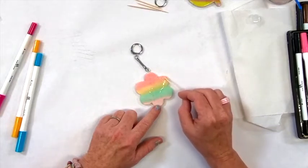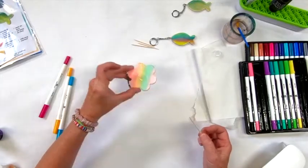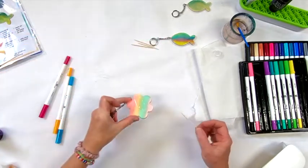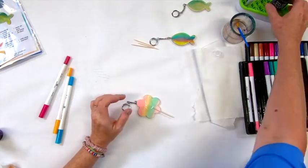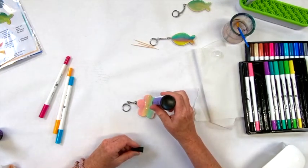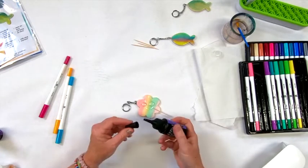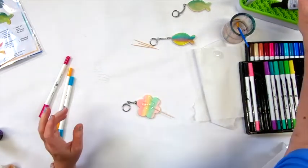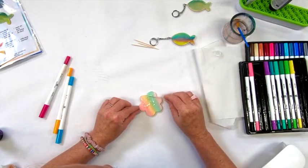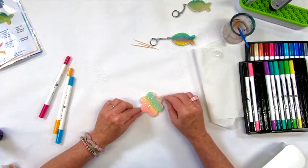Now I can already tell that I need more resin, but I'm just going to add a little bit at a time. Much easier to add. You can't take away this resin without it going over the top. So just work a little bit at a time.